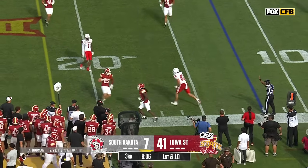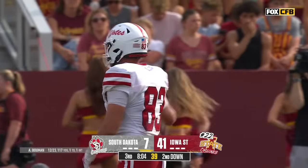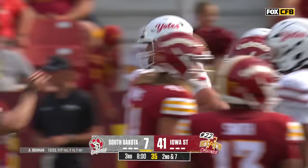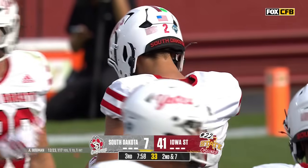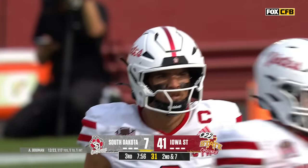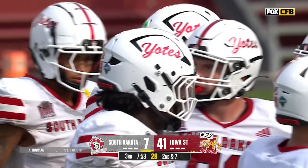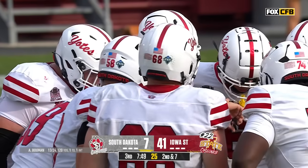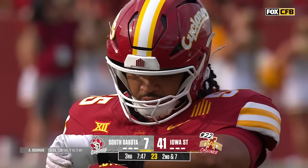That pass is caught. Yeah, and that's another example, Tim, of those errant throws. You know what I mean? Like outside, wide open guy. We didn't see that early in the game. Yeah. And the pressure of this Iowa State Cyclone defense has started to get to him. And, Tim, we see this all the time, right? It's like a python. That's right. They just choke you, and then they start to choke you out, and you start to unravel.